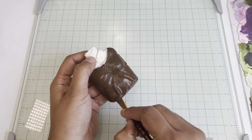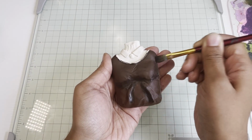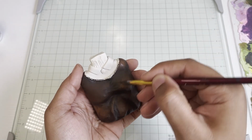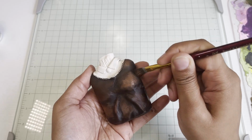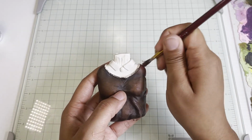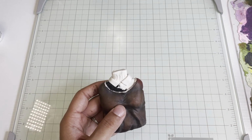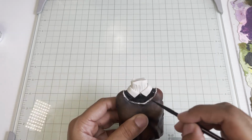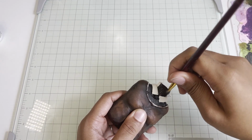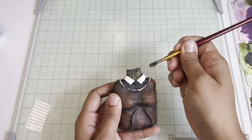Okay, so we're starting with the wife, and I go over her dress with a brown base coat, hitting the folds and creases with a darker brown, and dry brushing a lighter brown over all the raised areas. And then along one side of both farmers, I go in with a red dry brushing to look like the red glow from the window is touching them. For the farmer's skin, I just go over it with a dark brown and dry brush some green until it looks like a pumpkin stem.